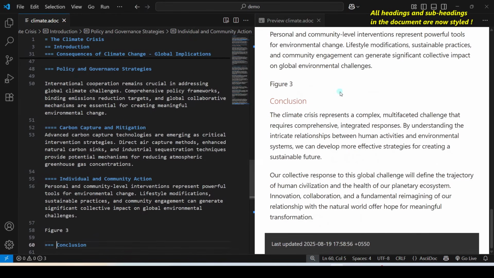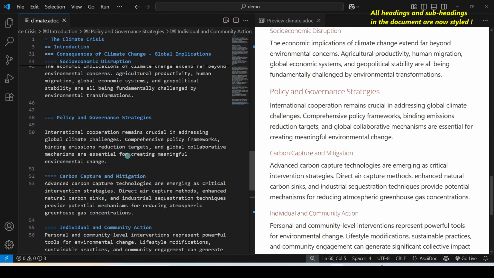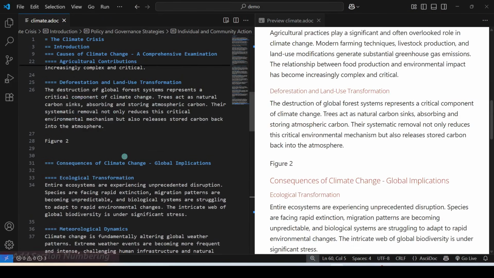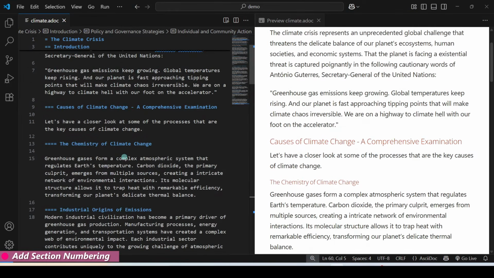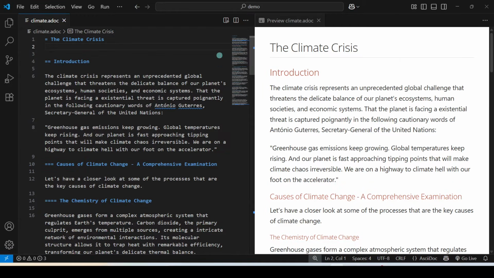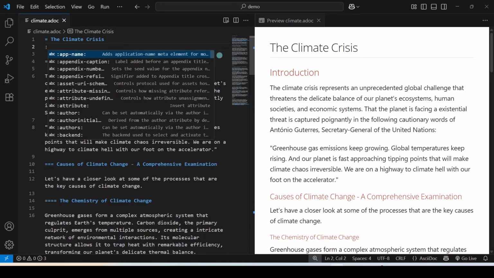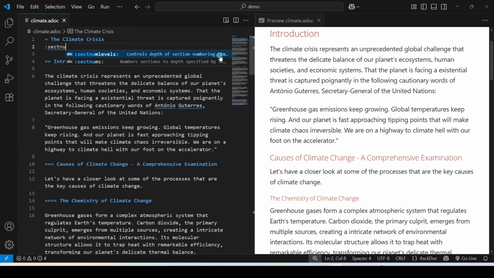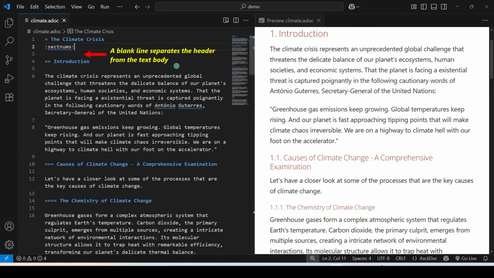And once we have these styled headings, we can introduce section numbering very, very easily. To do that, we just go to the top of the document and then just introduce a blank line and enter an attribute called sectnums. So it is :sectnums:.